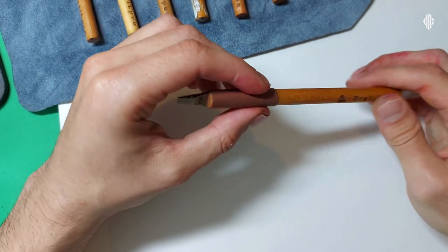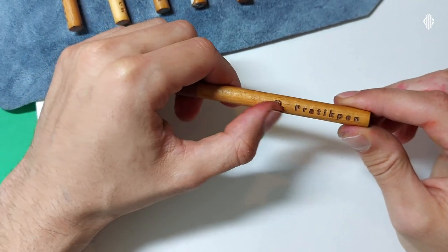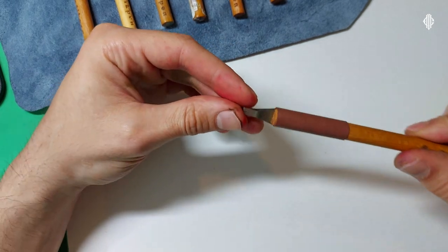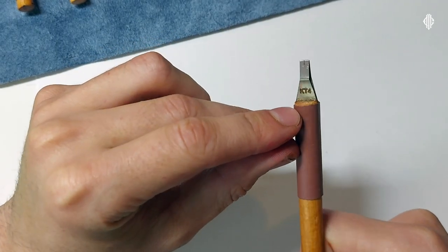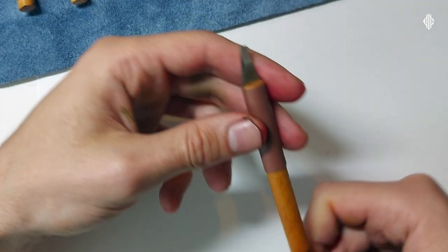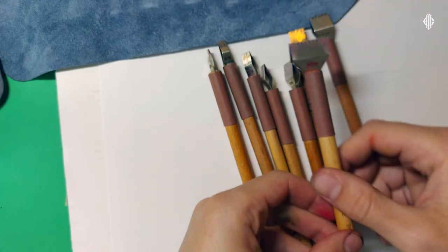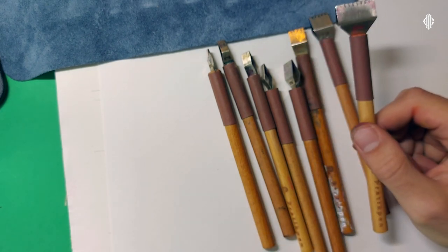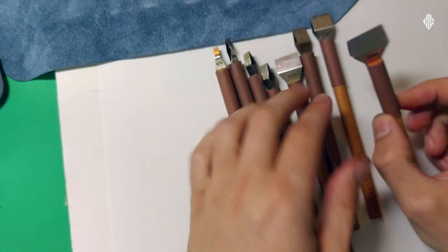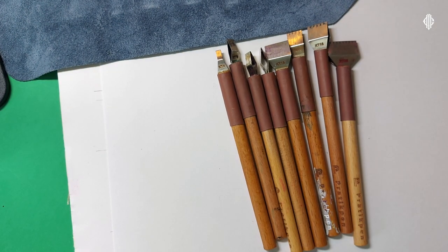The whole body is out of wood. Here is probably some kind of rubber - not sure. Here you can see the logo, a really nice touch. And the metal tip or nib has the size written on it. I don't know what KT stands for, but KT4 is 4 mm - and they go 6, 8, 10, 12, 16, 19 and 25 mm. Not cm - millimeters. So the largest is 25 mm or 2.5 cm. Let's jump into testing the pens.